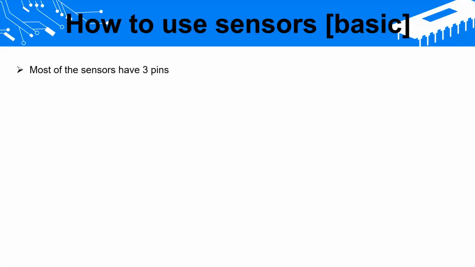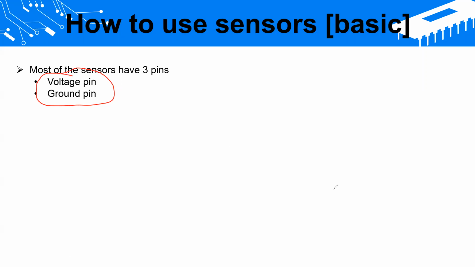Then we go to discuss how to use the sensors. That's the good part. In most of the sensors, we have 3 pins. The first one, to power up the sensor, is the voltage pin. We should give some positive voltage to that end. Then we have the ground pin. By connecting these two, the sensor is activated. The sensor is now turned on.